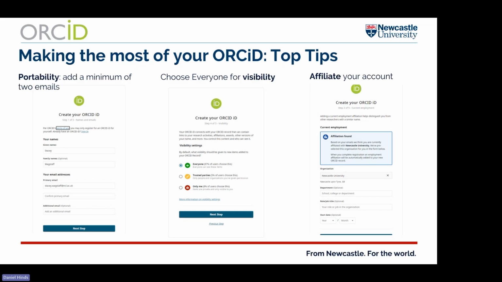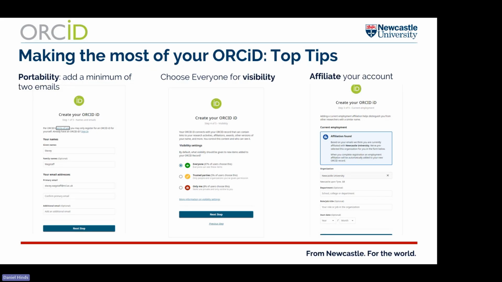ORCIDs aren't that useful if you don't have everyone set on your visibility. Really, the more visible you make the information, the more useful it is, and the more it increases your discoverability, and the better it works with other systems. So make sure to tick that green "everyone" for all of the relevant sections.